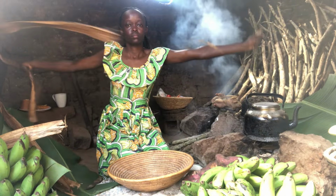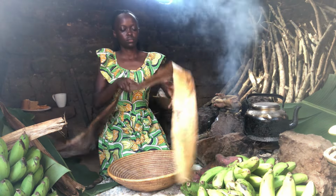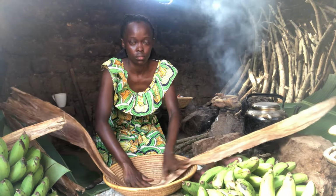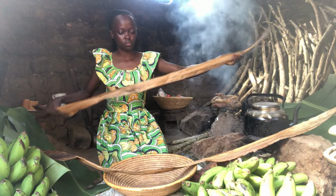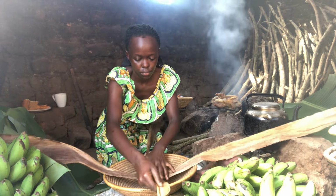Matooke is a popular dish in Uganda, and it's made from green bananas that are traditionally steamed and mashed. And it's usually served with various sauces like groundnut paste, peanut sauce, beans, meat stew, or chicken stew.